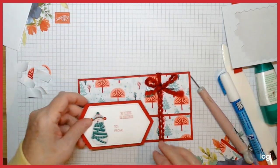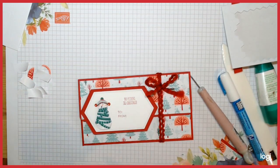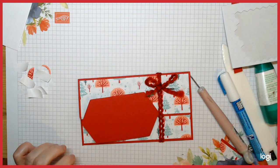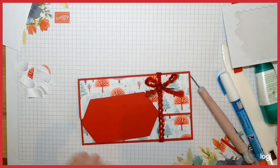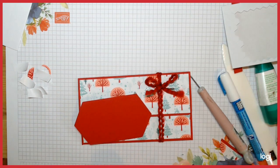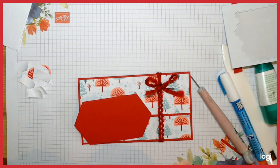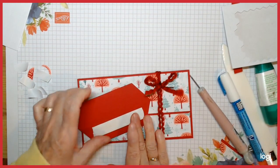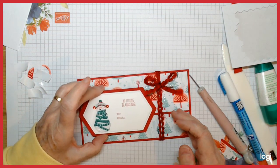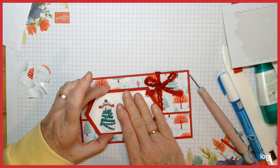And then we're going to stick this on. And it's just going to sit about there. So you only need to put dimensionals, or you can just glue it directly, but I'm going to use 3D foam for this. Again, keep checking you've got it. So I'm putting it here, just to hold it on in place, but not attach it below because you want it to open. Oops. So bring that in so it's just even under that. That's about right.